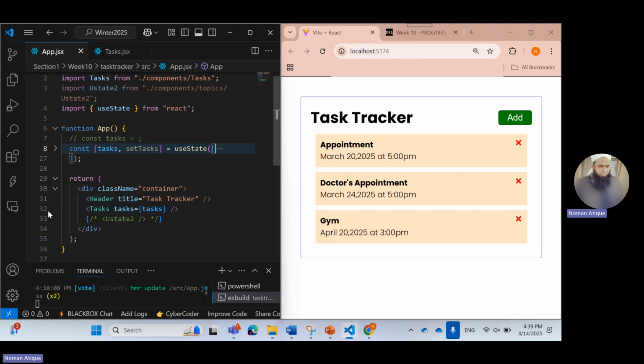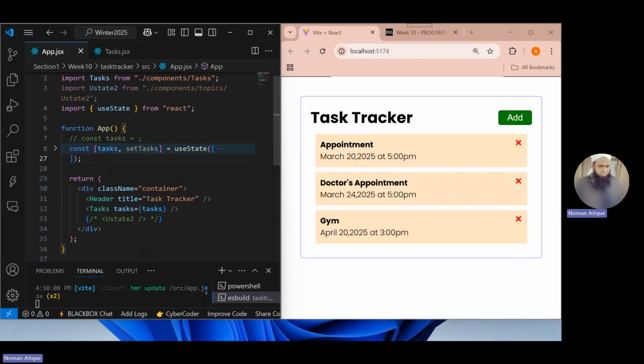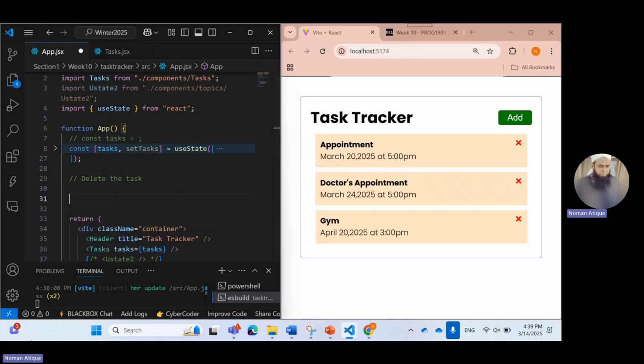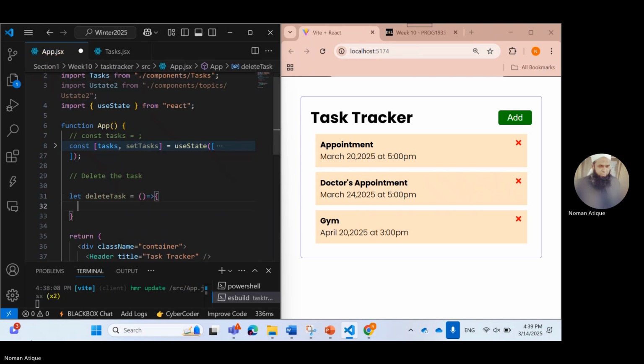So now let's start working on some of the operations, some of the events. The first event we want to work on over here is, look at that, delete the task. So I will create a function over here. Now see, how would we create a function? Let's call this function, let deleteTask is equal to, let's make an arrow function and let's do just consoling here.